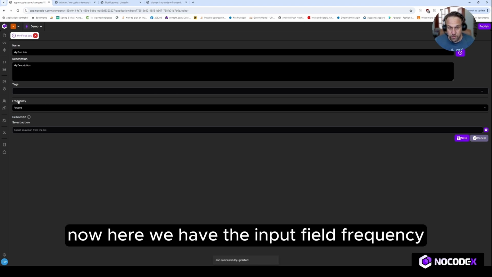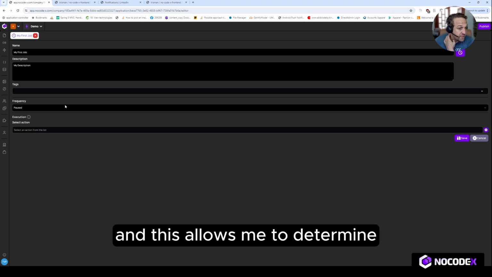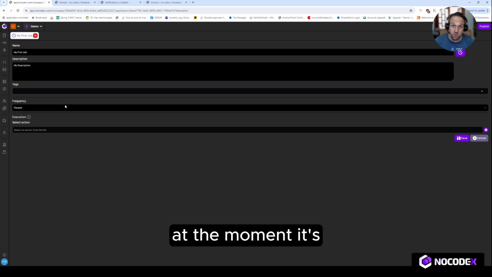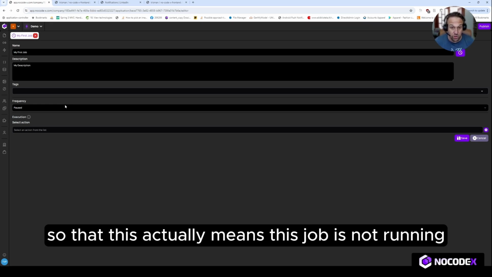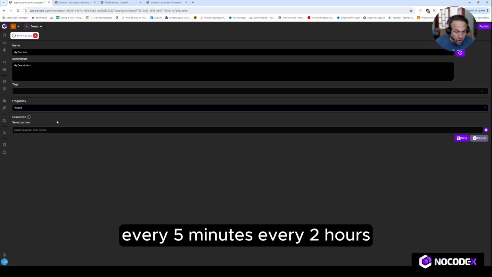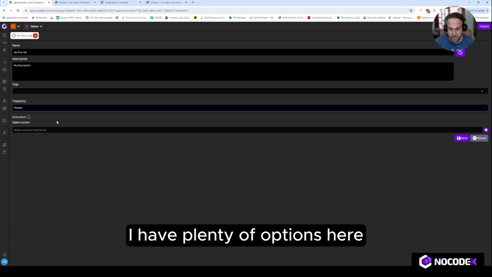Now, here you have the input field frequency, and this allows me to determine at which frequency this job should be executed. At the moment, it's set at paused, which means this job is not running. But I can change it to, for example, every 5 minutes, every 2 hours. I have plenty of options here.